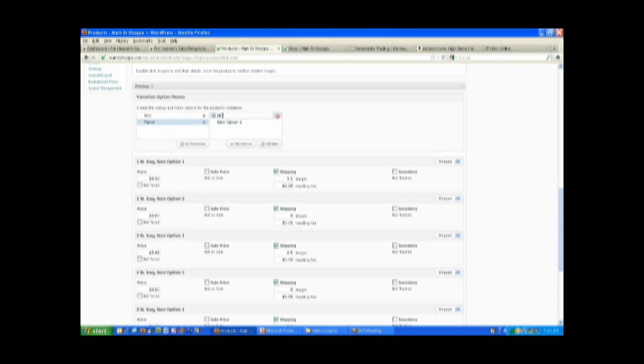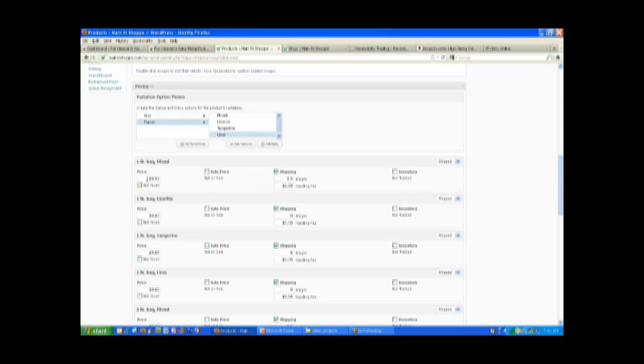So maybe the first one is mixed, which is the most common. But then we might say, okay, well, you can get all licorice. And we can add another option, and you can get all tangerine. And another option, and get all lime, and so forth.